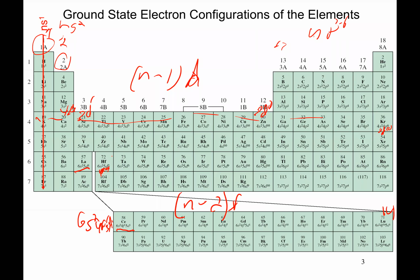I'm sorry, Dr. Douglas, I have another question. Say you're doing one of the d values like Os, I don't remember what it's called. You would do the 6s2, 5d1, and then f12, and then do the other d values after that? Well, no, you could do 4f12, 5d2. So Hf would be here. Hf would be the thing. You go to the one below it, that'd be xenon, and then it would be 6s2, 4f14, 5d2. Okay.